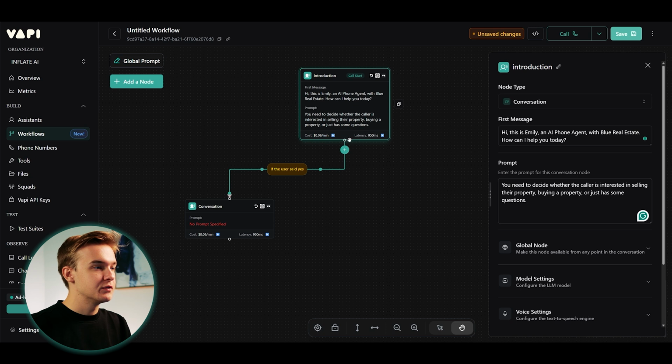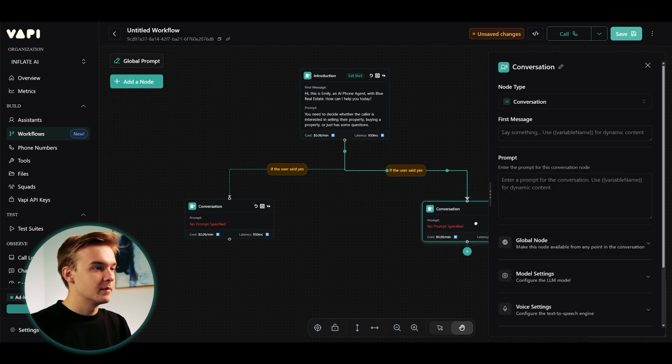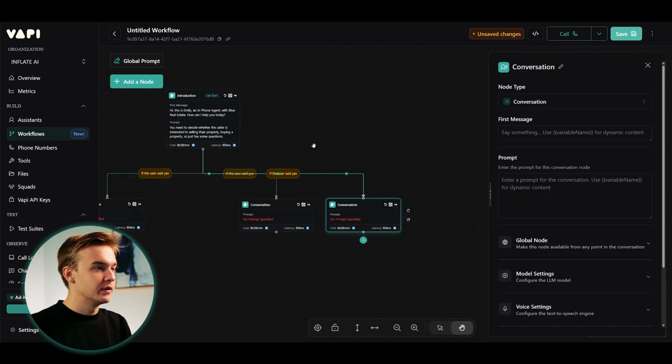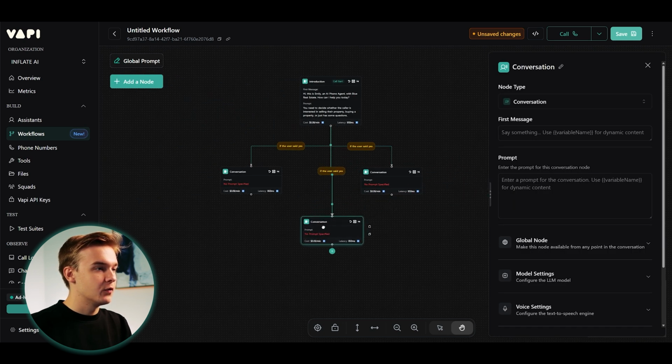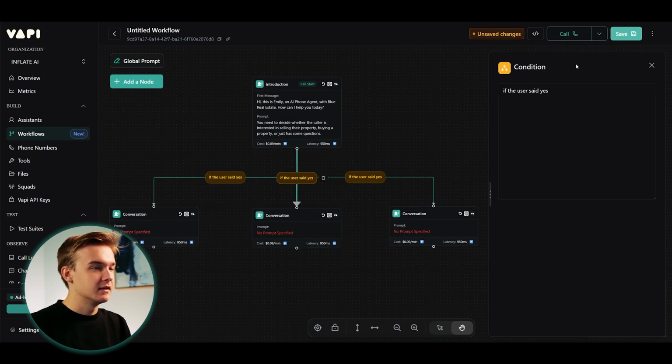And then all we need to do to create a secondary condition step is just click the plus button again, click conversation, and then automatically it's there again. And then we can also click in and click it again. And we can just continue doing that to create all the different flows for our particular agent. So I might drag this one here, drag these out here, and we can just set up our conditions very easily by modifying the condition prompt here.